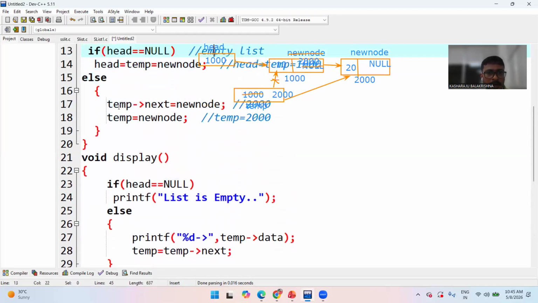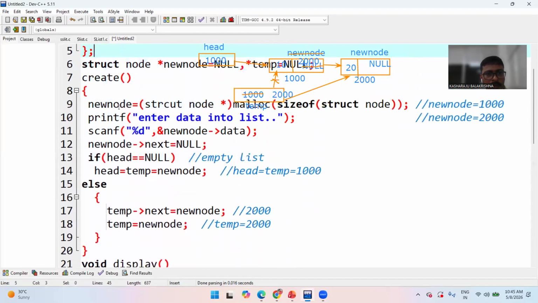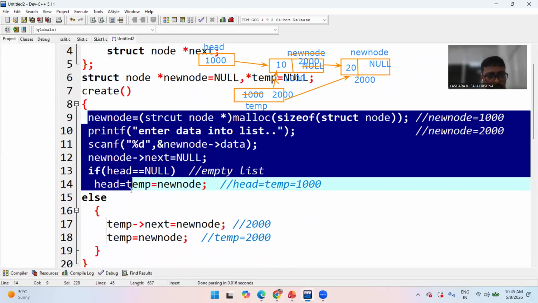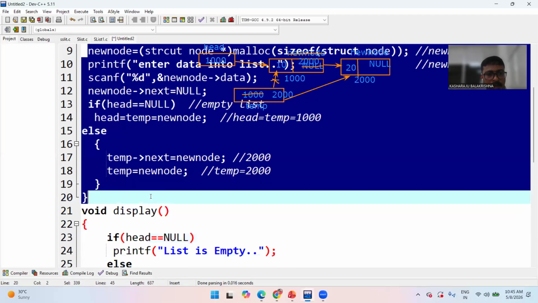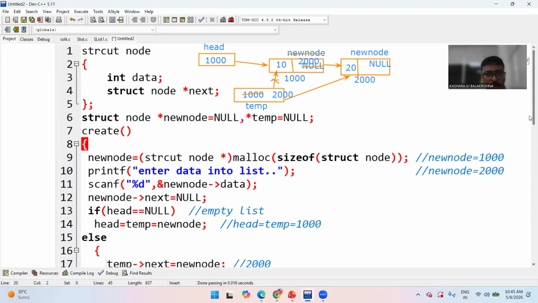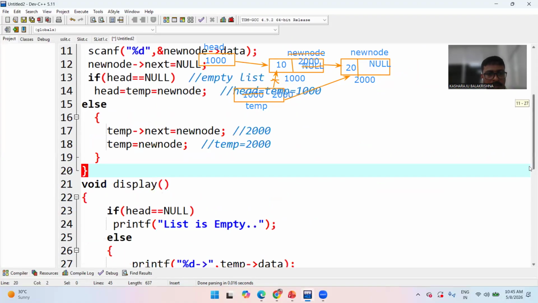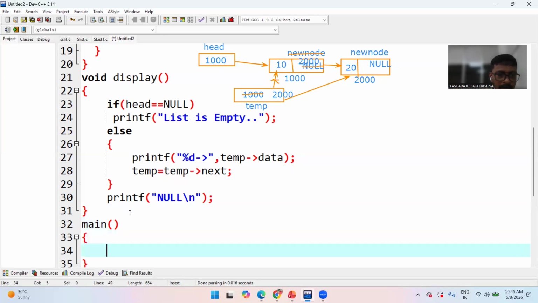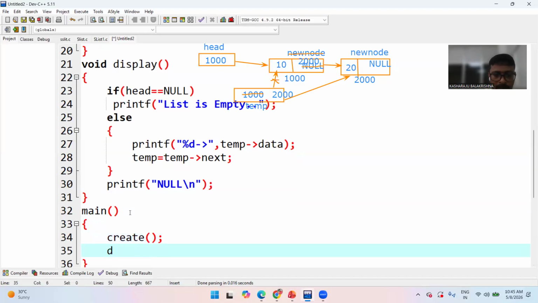Okay, coming to here, if I'm trying to execute this, this code will be applicable for only single node creation. Clear. So first let me execute. After that, what will happen? Let me check. Clear. So further, I'm trying to take the main method for calling the create function as well as the display function.